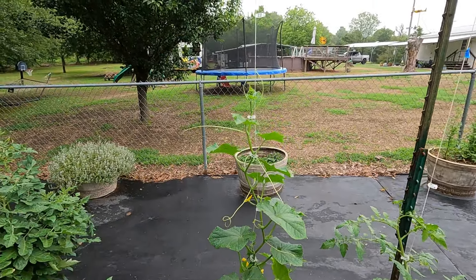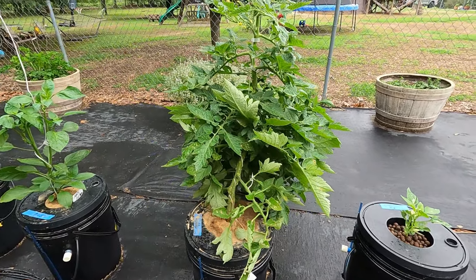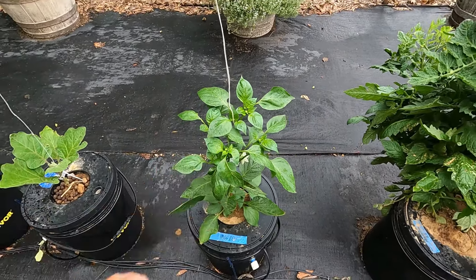Then of course there's the little carnival blend confetti pepper, but I'm sure thinking about maybe taking that out now and starting me a late cucumber in this bucket. The next tomato is the Italian Ice. The only reason I'm doing that tomato again is I had them seeds — I hated it three years ago when I planted it, but I said I'm going to give it one more chance. It's supposed to be a white tomato. But look how jumbled up that tomato is growing — it ain't even making no blooms down in here, but it's got blooms coming on top. Then there's an oscillator bell pepper. To make these do better, you pinch the peppers off, and I will the ones over there in my row, but the one in the hydroponic bucket I'm going to leave it and let it grow.